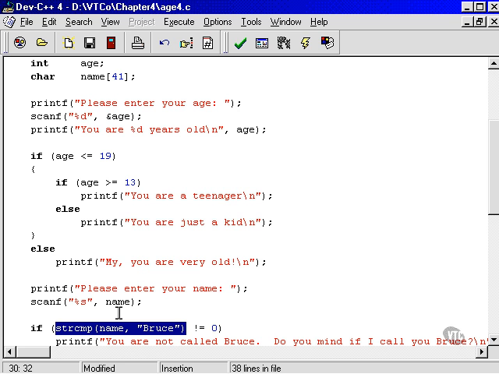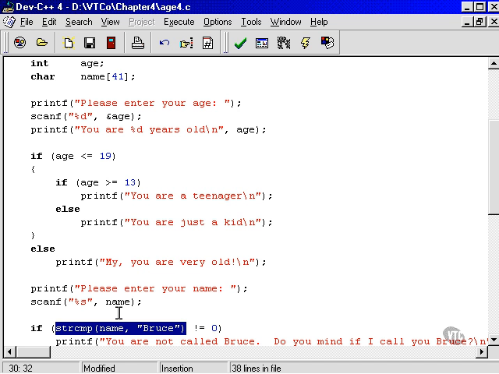So if name was Charlie, you would get a value greater than 0, and if name was, say, Alan, you would get a value less than 0. So it's all got to do with where it fits in the alphabet. But if it happens to be equal to Bruce, then strcmp will give you a value of 0.